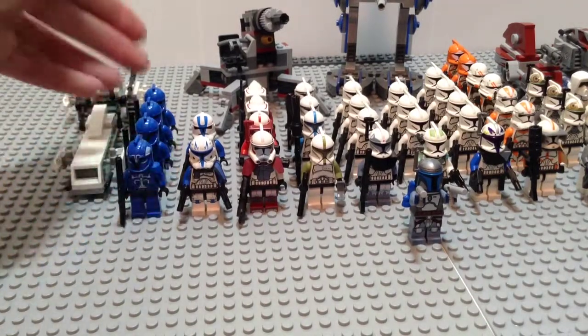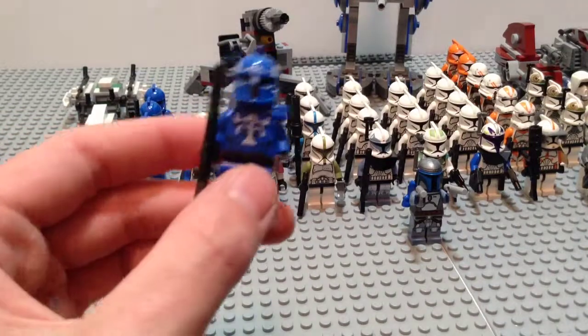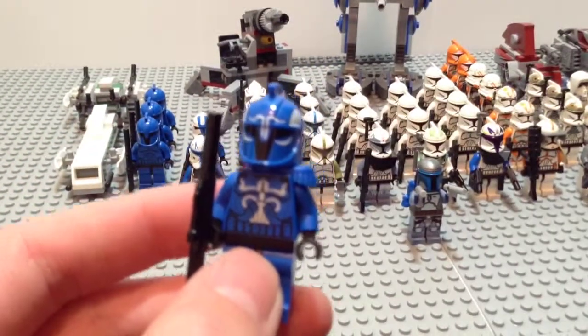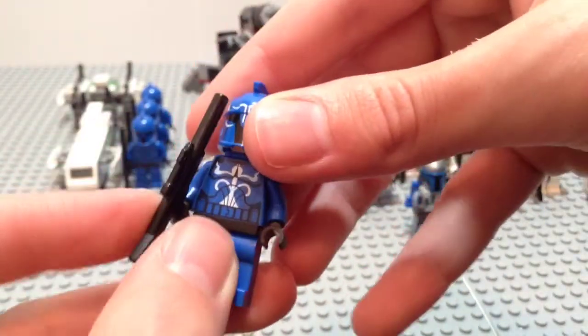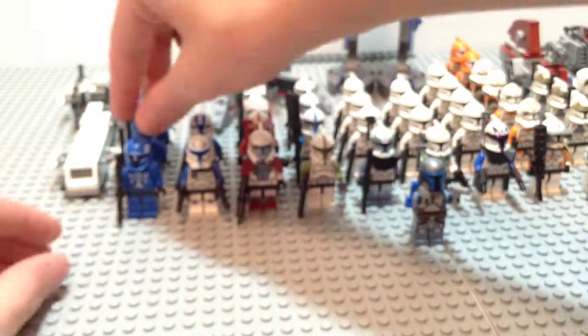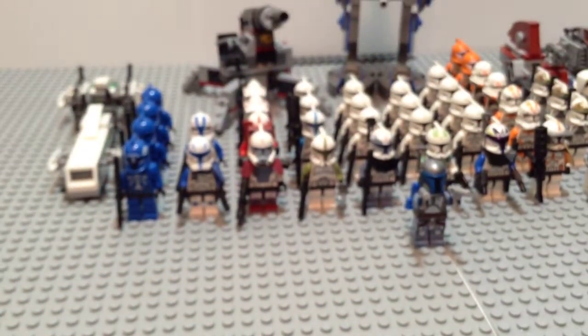I have 3 plain ones back here, but I have a captain one right here that I've also created a little shoulder pad for, if that'll focus there. That's pretty cool. But yeah, they all have clone heads and these regular sniper rifles. And then here's an example of a regular one also. But back to the other clones.